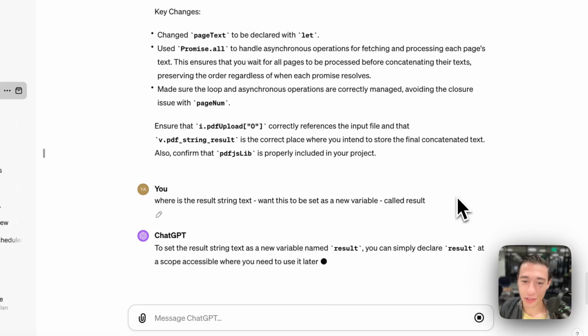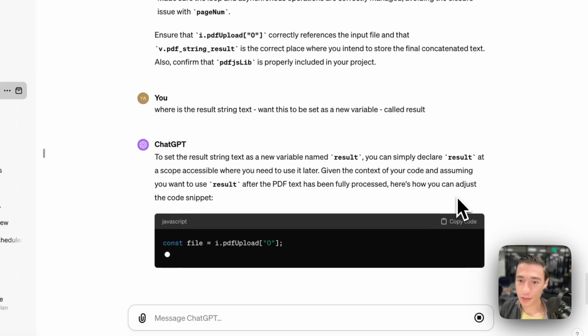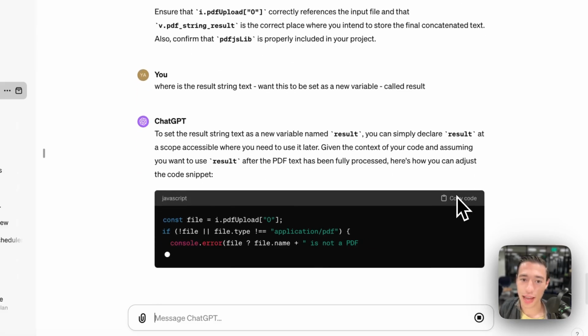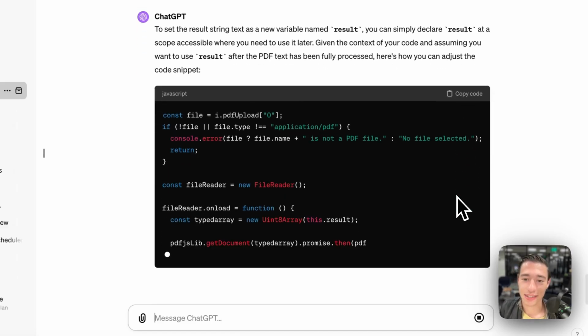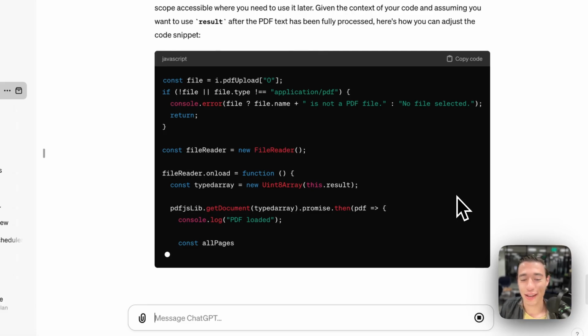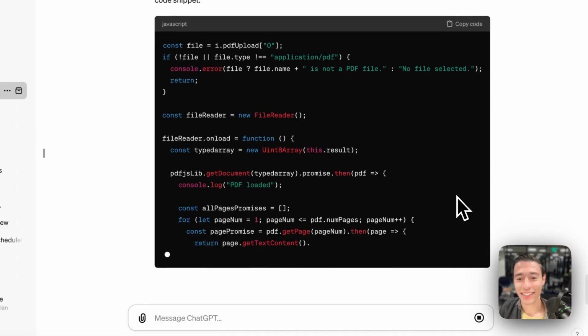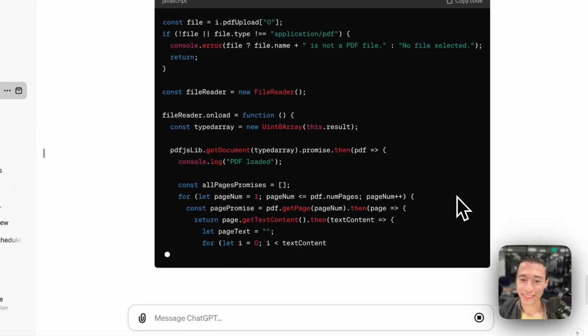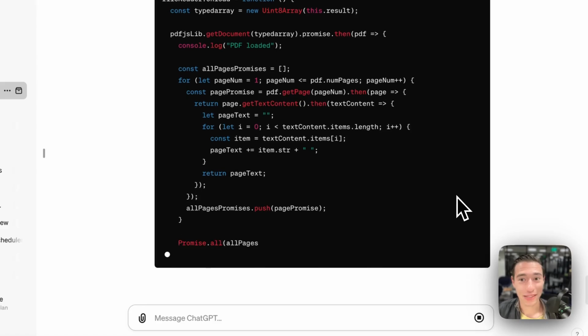To set the result string text as the new variable named result, you need to simply declare result at a scope. Okay, perfect. Let's see how it did that. So we're going to do all this fancy JavaScript here. And let's wait till ChatGPT comes up with something good here.